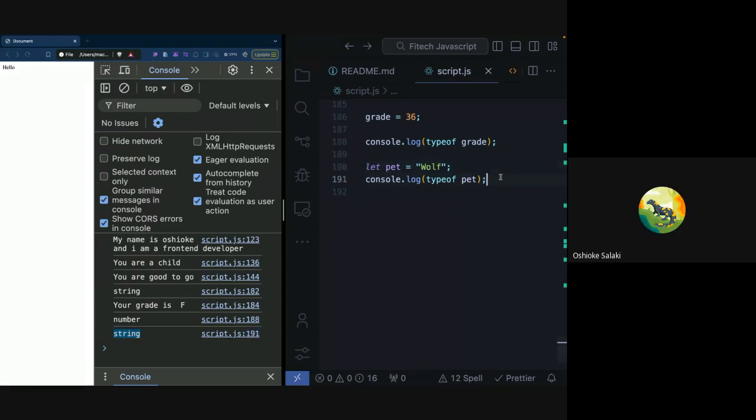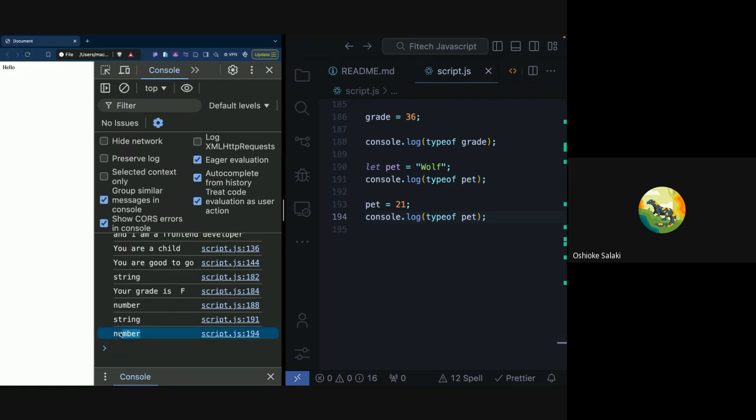But later down the line, we can reassign pet and give it a value of, let's say, 21, like this. Abby, at this point now, what is the type of pet? Numbers. Number. So if we console.log the type of pet at this point, it's going to give us what? Number.